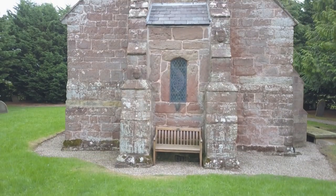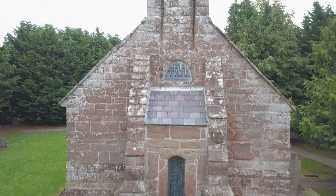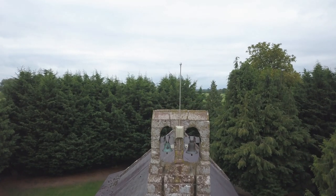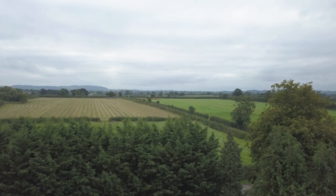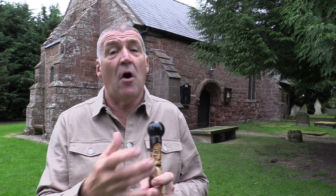Built in the 12th century by the Lord of the Manor, it's believed that the church was completed by no later than 1150 AD. However, it's thought that the original foundations are much older, with some believing that the original building was erected as early as 985 AD and put in charge of Walger the priest, owner of the manor of Caldicot. Now, one very positive result about St Edith's being so isolated is that any would-be restorers couldn't find the church, thus the church has been preserved almost intact since the 12th century.